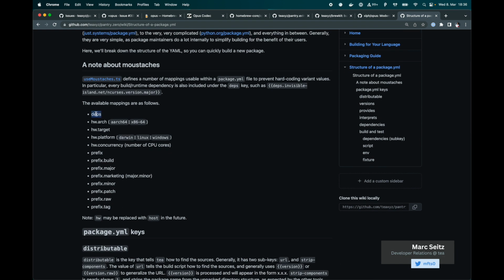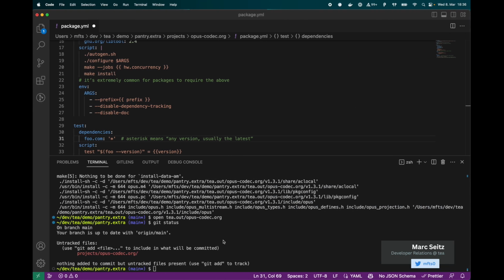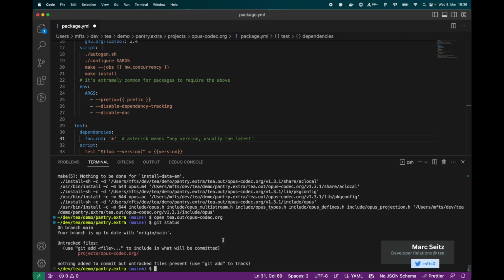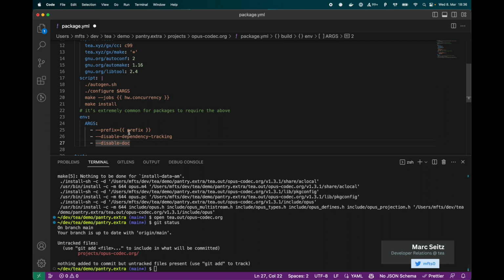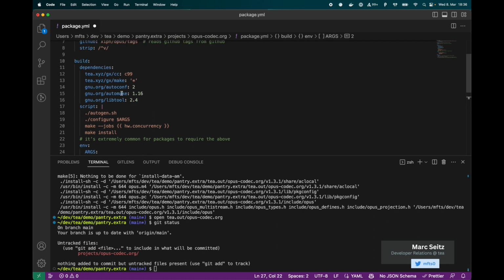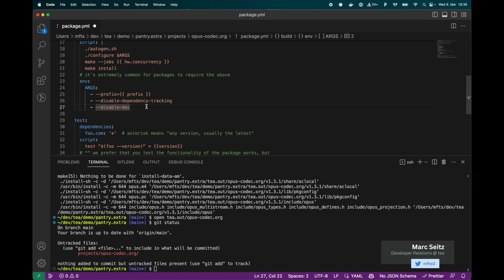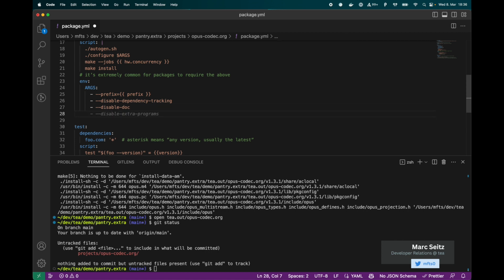There's also an interesting dependency. If, for example, you want to add a shared folder from a different package to another package. So let's say you have a runtime dependency on one package, call it foo.com, and you want to add the library of foo.com to your build process here, and there's a flag that points to the shared library.